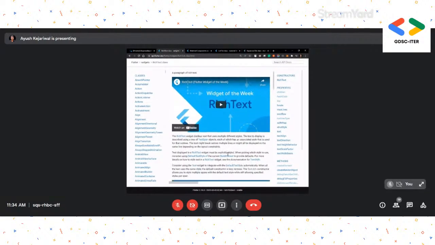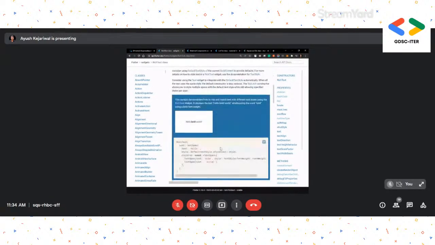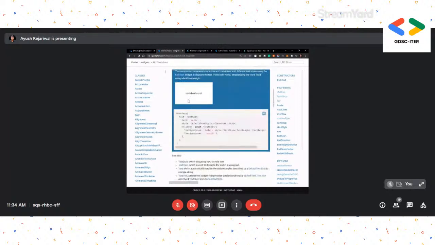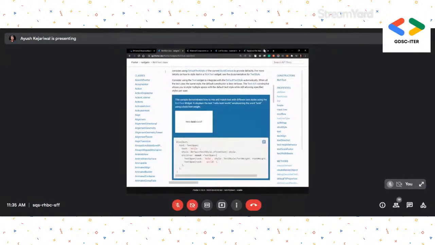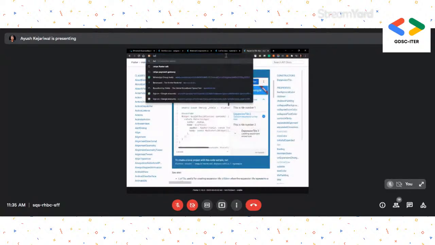So you can go over there and see it. You can see over here, hello bold world. So you can add the bold part in between your text. For that you can use rich text. And there is another text widget which is selectable text.